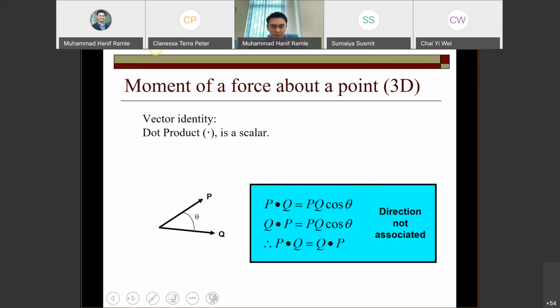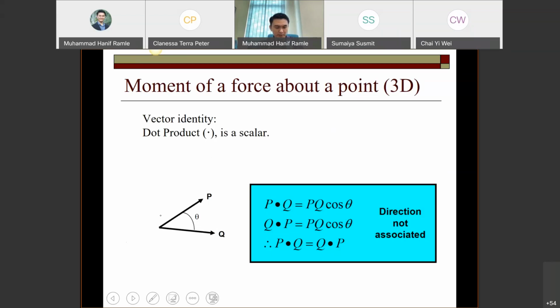For today, we are going to have this lecture, which is the scalar product, the dot product. In moment 3D we have two different products. The first one is the cross product, which you use to find the moment. The second is the dot product, which is useful for three different kinds of solution.